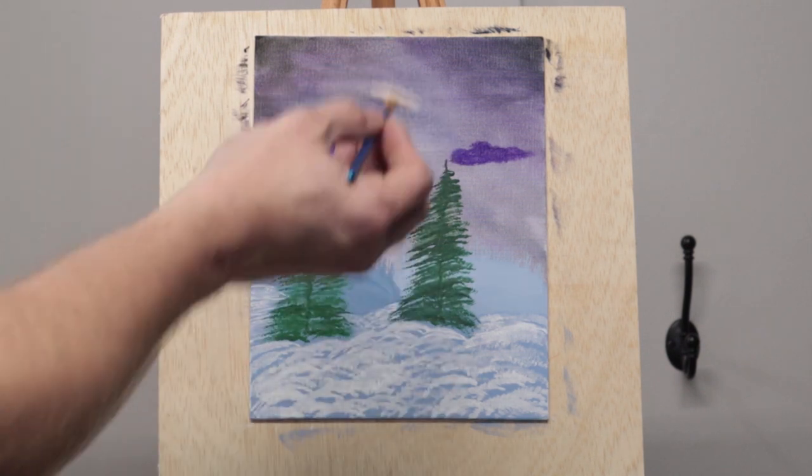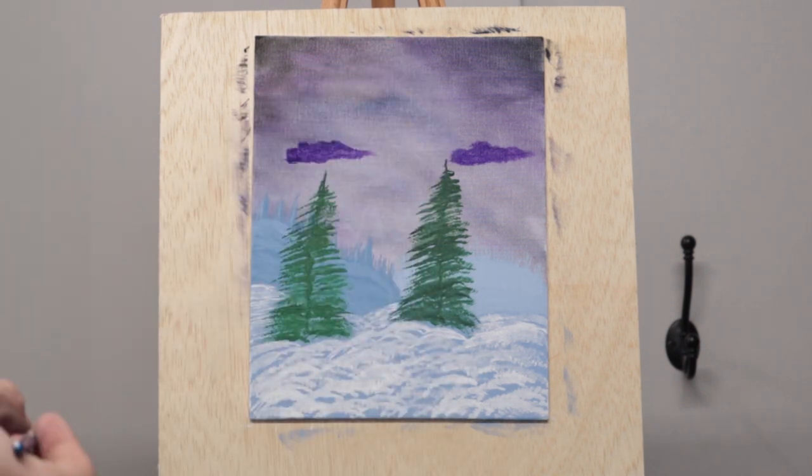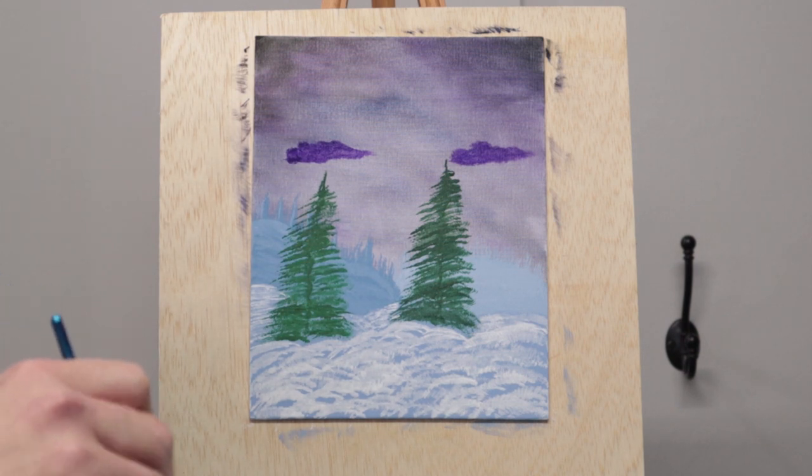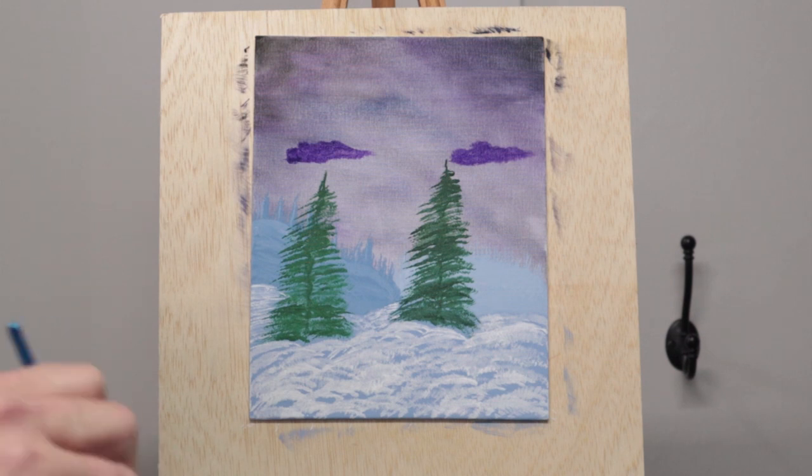Okay. Now we've got these trees, and we gotta put something on them. So what I'm gonna do is add a little bit of blue. We have a shaded side and then we have our light side. Unlike the dark side and the light side of the force. Those of you who know me, I am a huge nerd. And so we're gonna mix together white and blue and we're gonna get this sky blue-ish color here.